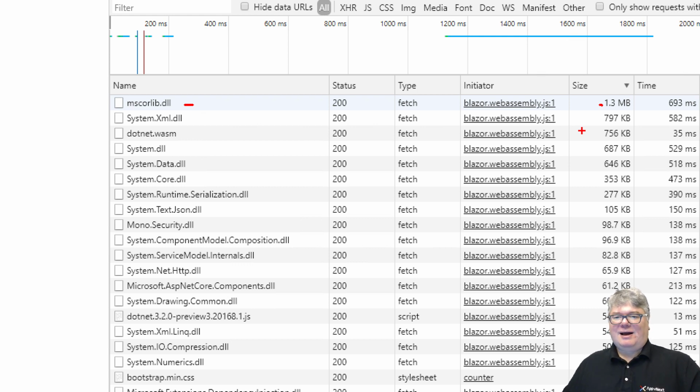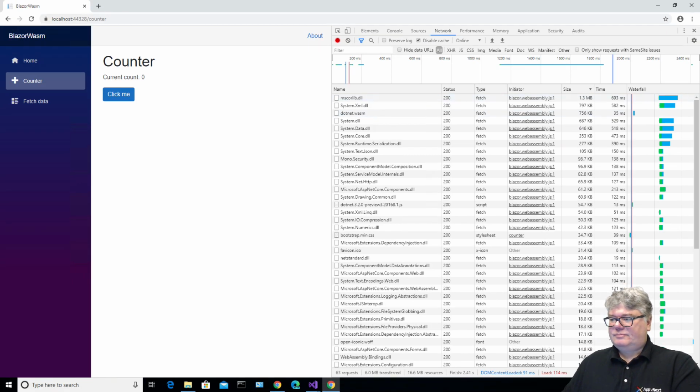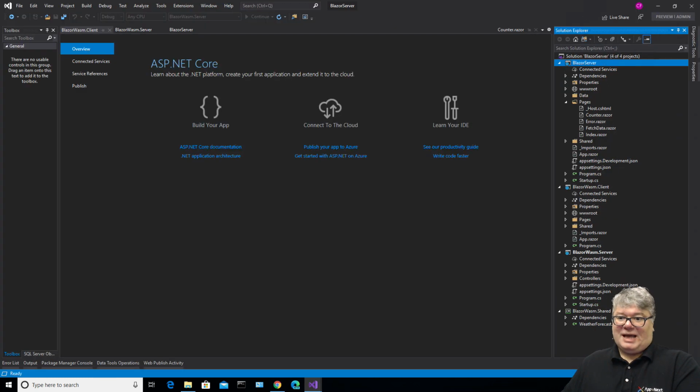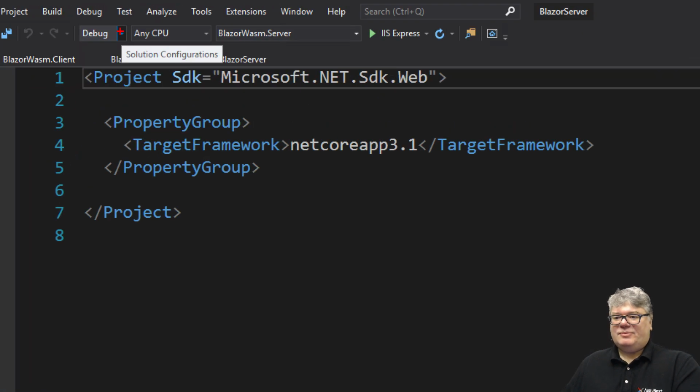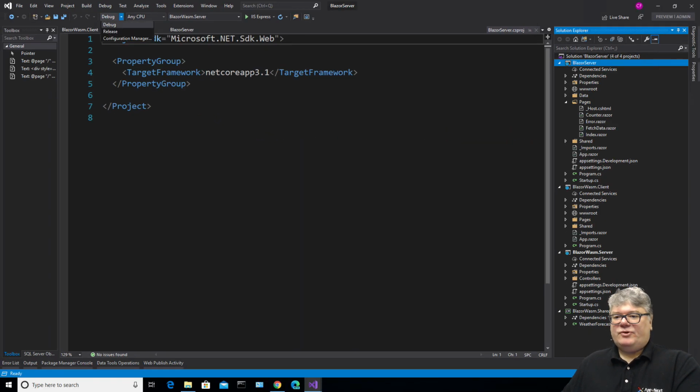When the linker is on, it links out all of the stuff from the base class library that's not being called. It only sends down what is actually going to be used. So what I'll do is I'll turn this from debug mode to release mode where the linker goes on, and you can also set that in a setting in your csproj file.